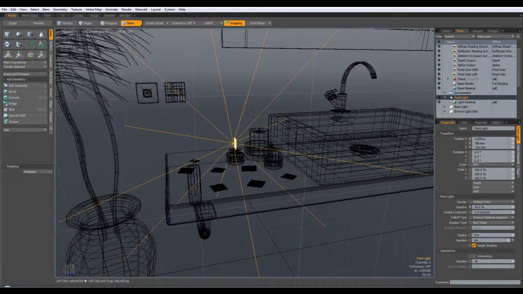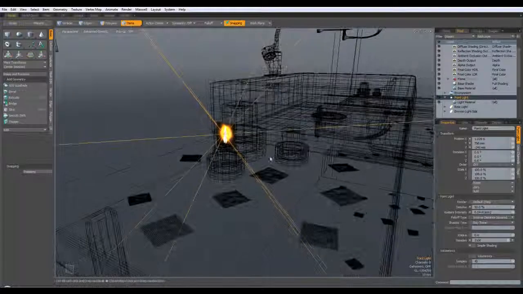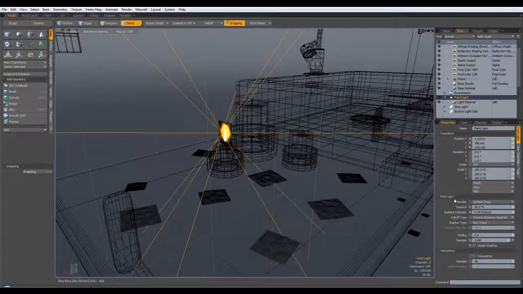The intensity right down. The samples, I'm afraid you're going to have to put up dramatically high. And then the last thing, the actual colour.